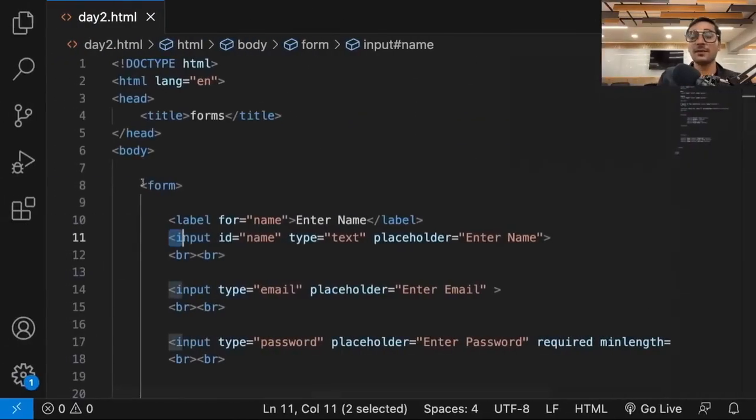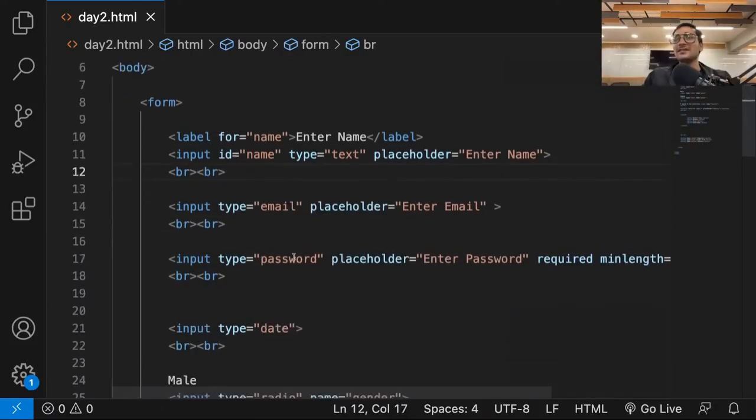Is that clear, guys? And remember, guys, never ever repeat an ID. According to W3C, it's an error. I told you, right? W3C is a body which keeps track of the standards of HTML, CSS, JavaScript. So it's very important that we follow their rules. And they tell you that never ever repeat the same ID for any other element. So always remember, guys. Okay. Just wanted to tell you about label. Now you can use it for any tags. I'm not doing that, but you can use it for anything.